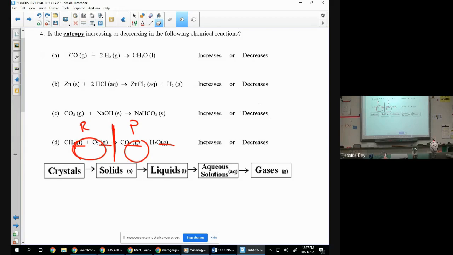Yes, yep. And then a can of Coke, like here. There's a whole bunch of stuff in it, right? When you open it, what is that? Is it a solid coming out in here? It's gas, right? So it goes from aqueous solution to a gas. Question.